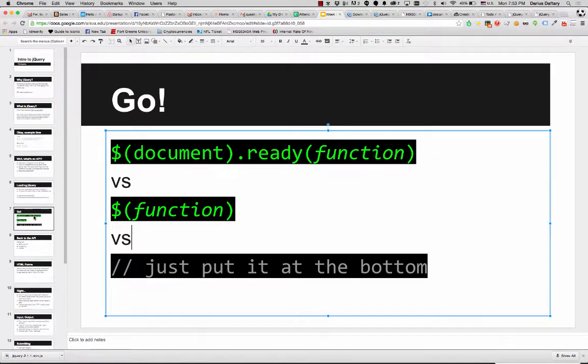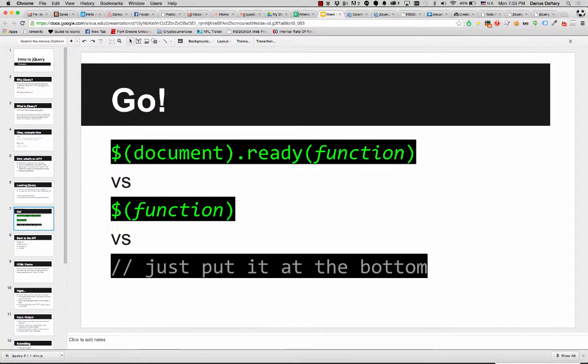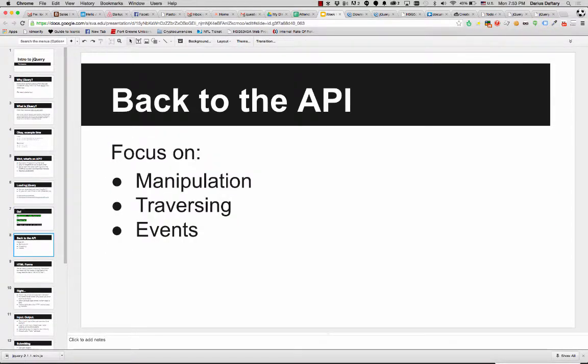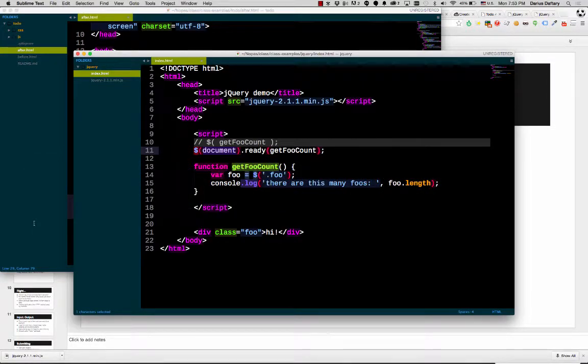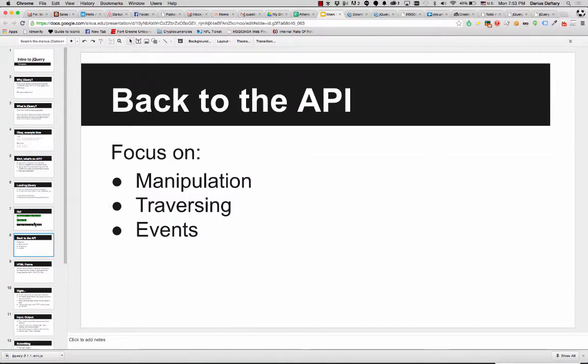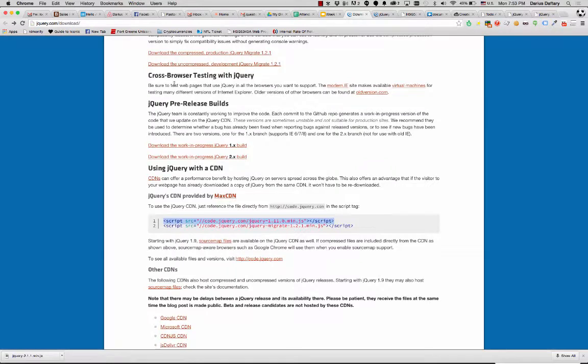Okay, so you're like, great. So now that we have that, I think it warrants going a little deeper into the API, right? Because right now we have jQuery. We can actually use it here on our whole DOM. And now the only thing is we don't know what we are doing. Like what is jQuery? What can you do with it? Where's the API? Here's the API.